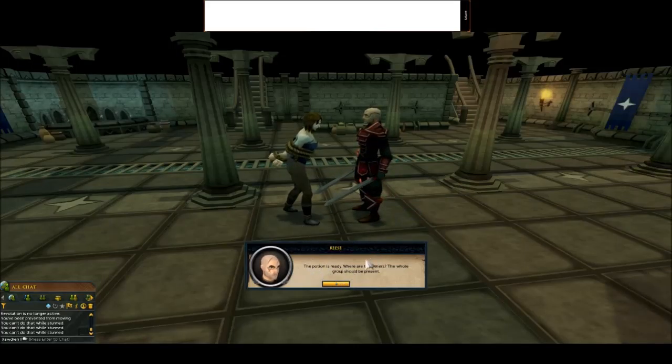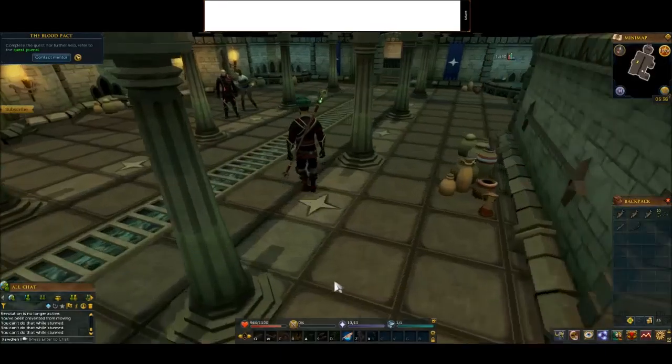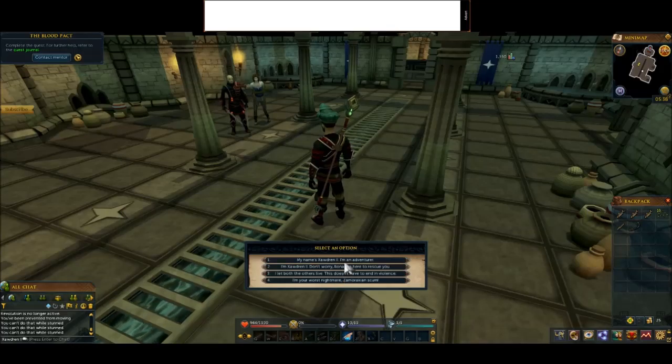The potion is ready. Where are the others? The whole group should be present. Let me go. Shut up. Who are you? What are you doing here? My name's Xawdren. I'm an adventurer.